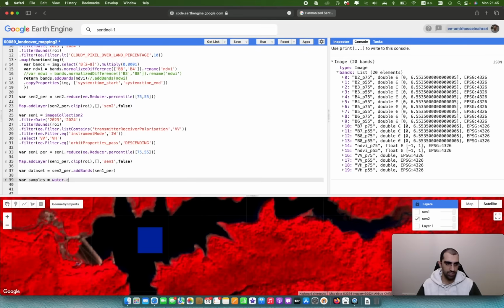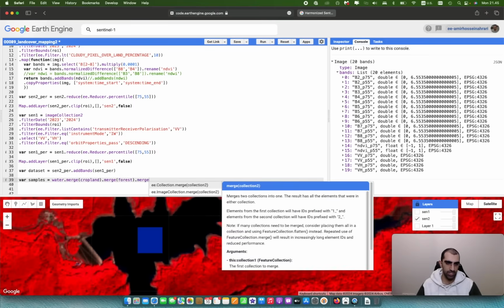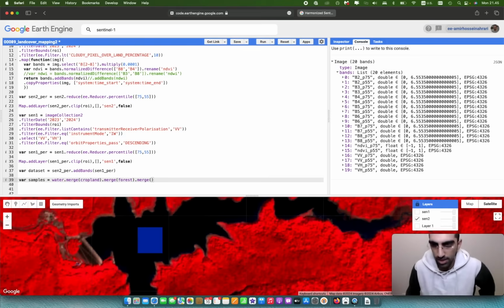Water dot merge, cropland dot merge, forest again dot merge, just like this. Continue from the first to the final classes: forest, urban, and rangeland here. 1, 2, 3, 4, and 5 classes here we have.